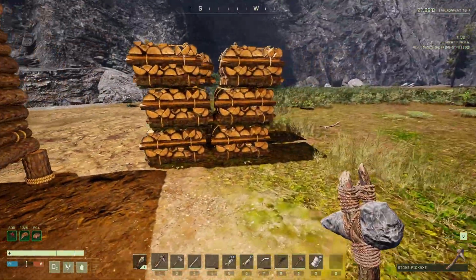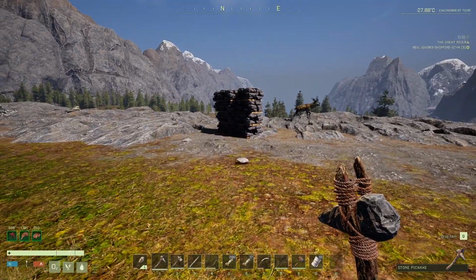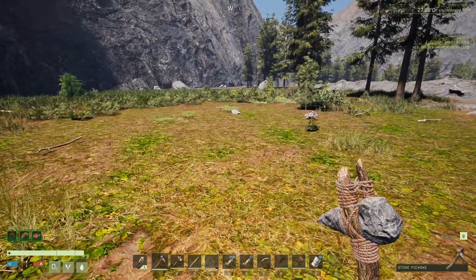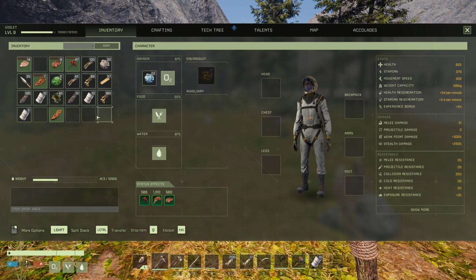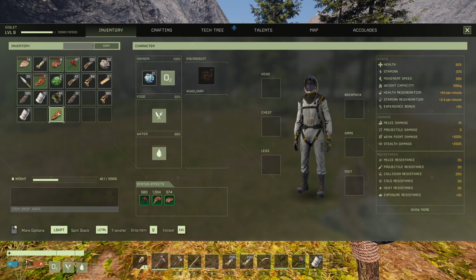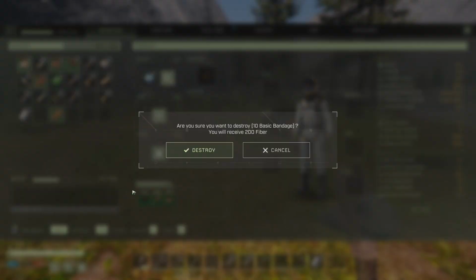But I've got 1,500 wood and 1,500 stone ready and waiting for me to make the upgrades that I want to make. And I did upgrade some tools. So we are doing bone knives right now. We're doing bone arrows at the moment. And that's pretty much all I did. I was crafting a bunch of bandages to do my crafting trick.